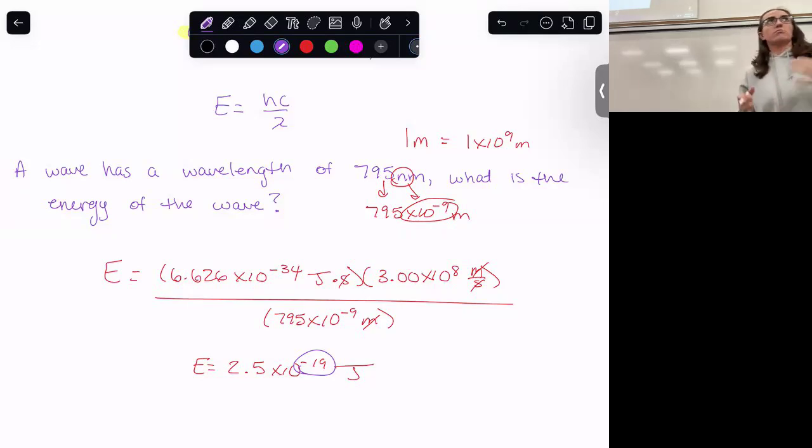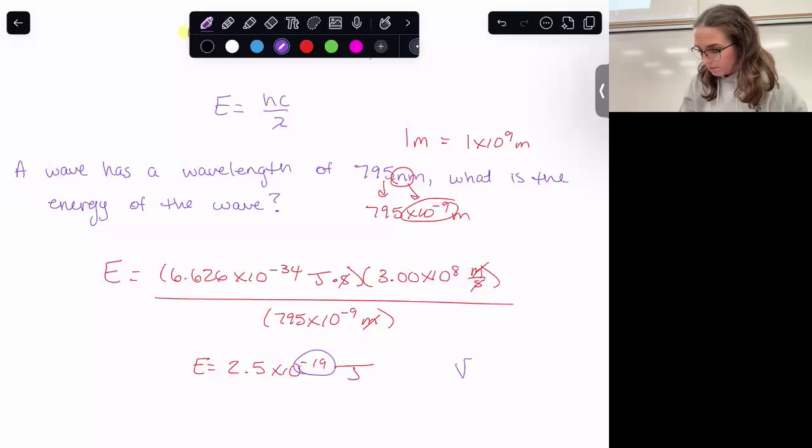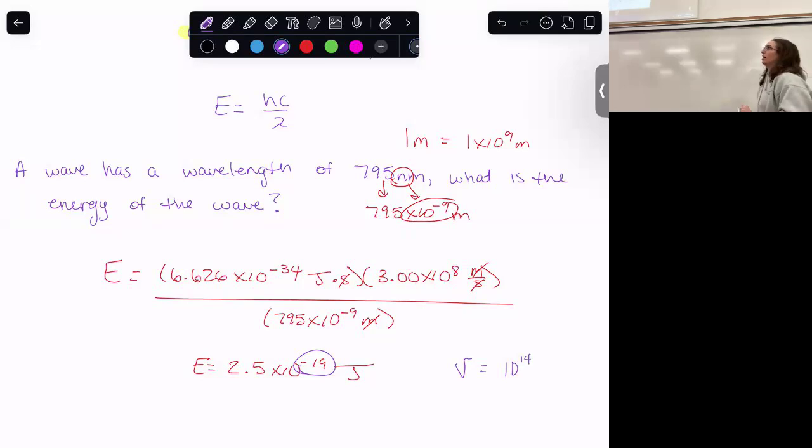Nanometers for your wavelength is very common here. So if you're not getting nanometers, that should also be a red flag. Most things will be in nanometers here in terms of wavelength. Your frequencies will be a lot of 10 to the 14th. So just pay attention to that too if you're getting frequencies of that magnitude. Just as a heads up.